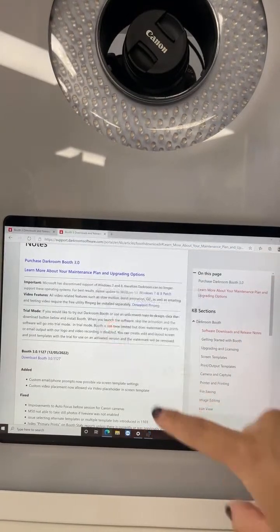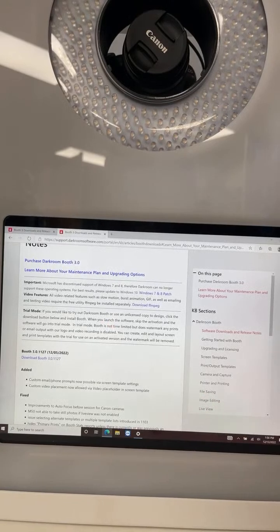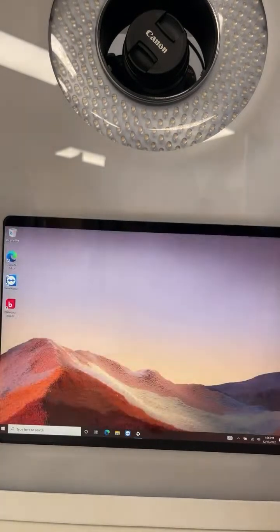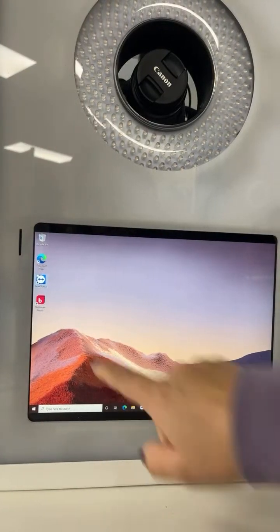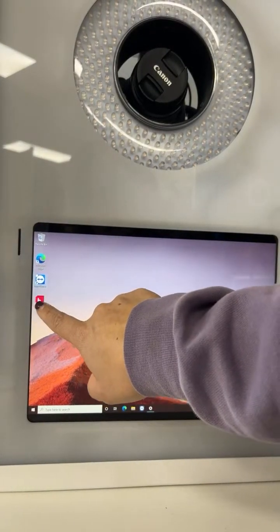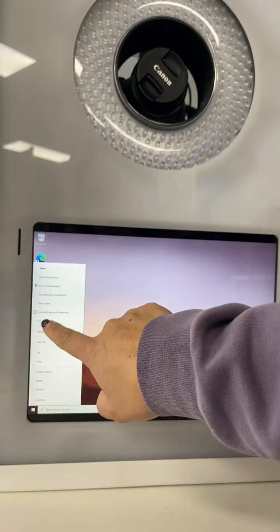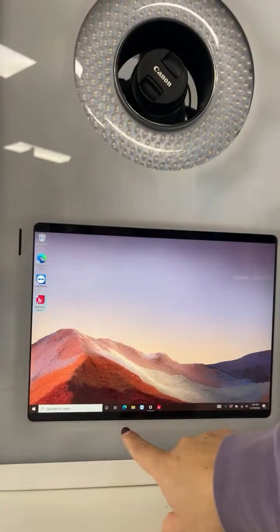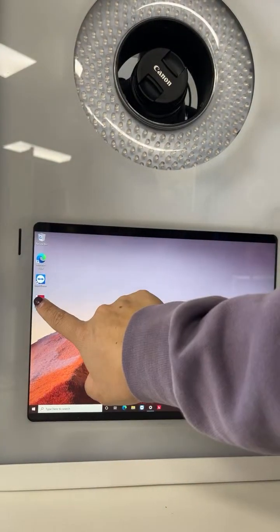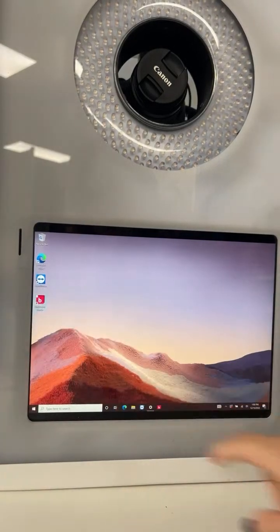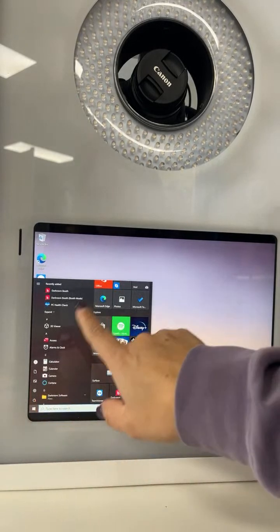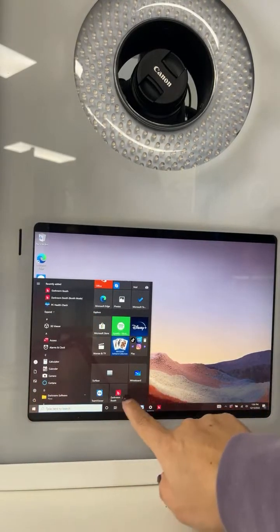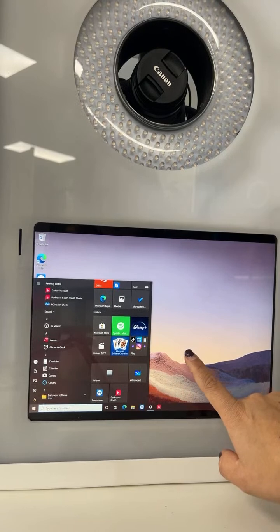Okay, this is finished. We're going to hit done. I'm going to close this out. I'm going to exit out, and then I'm going to move this camera over just a bit. You'll see that darkroom booth has been downloaded here. What I like to do is click and hold onto this, pin to taskbar, so that way it's always down here, and then I'm also going to pin to start. Okay, so that way it's on our start screen as well, which is over here. All right, so it's here and here in case you were to ever change it up.